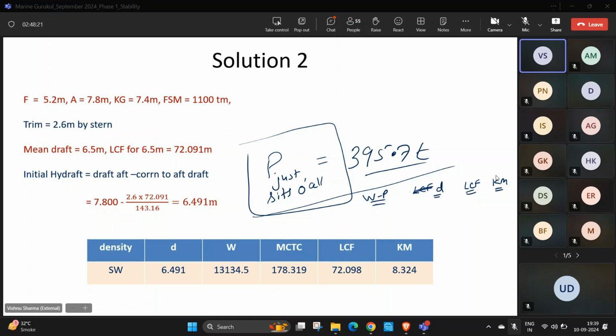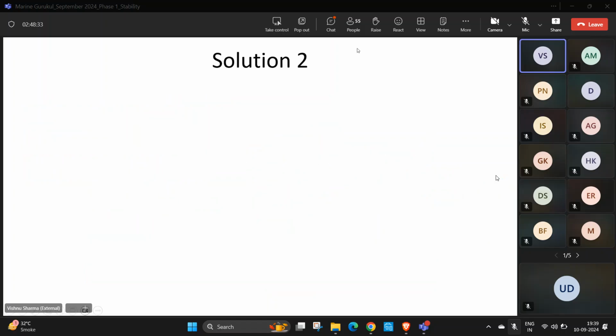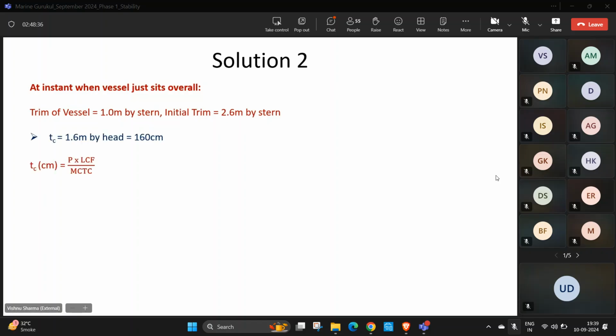Okay, up to P, everybody is done, or somebody is still struggling with P, please speak out. No response? Okay, so we can continue. Up to P, everybody seems to be in order. Very good, shabash. P is 395.7. That's correct, guys. Calculations are on the screen now. Why I'm showing this is so that you also know how to present your answer. You can use the presentation in the slides for your answers also. Wherever explanations are given, they can be avoided. Rest everything can be used.